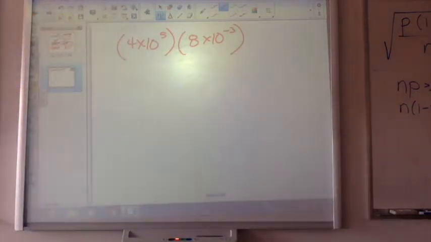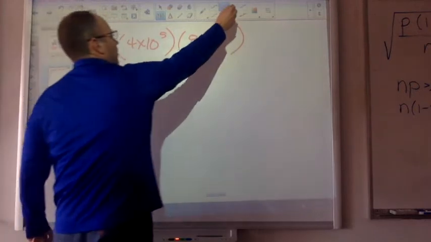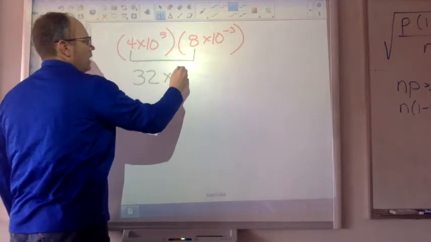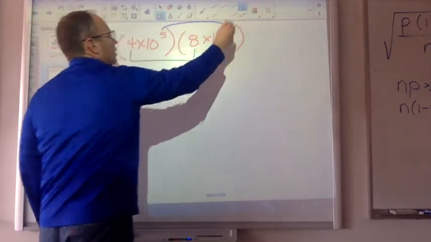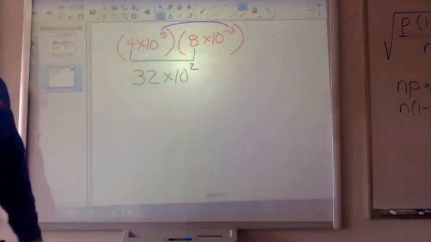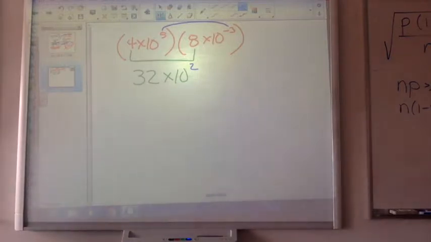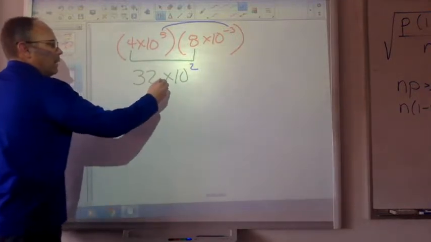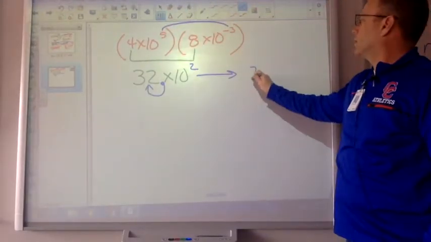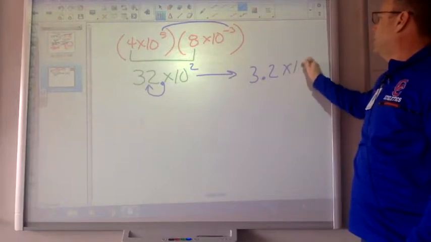Okay, so when you have a negative exponent, when you're dealing with scientific notation, you're not worried to make it not a negative. You can keep it as negative. So on this type of problem, we multiply those. So I get 32 times 10, and then I add these. So 5 added to negative 3 is 2, right? Okay, so where is the decimal sitting right now? Yeah, it's sitting right here. I would like it to move here. So what's this answer going to be? 3.2 times 10 to the 3rd. Yeah, 3.2 times 10 to the 3rd.